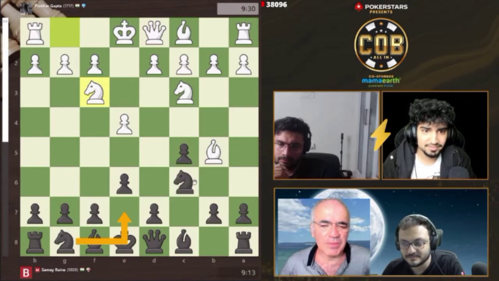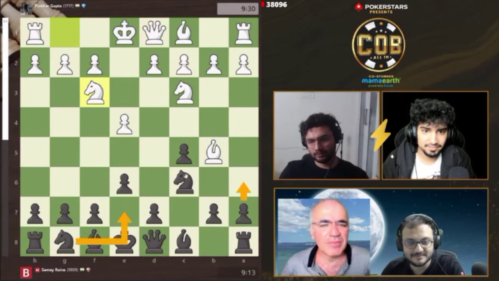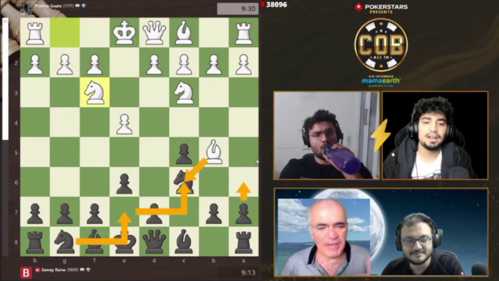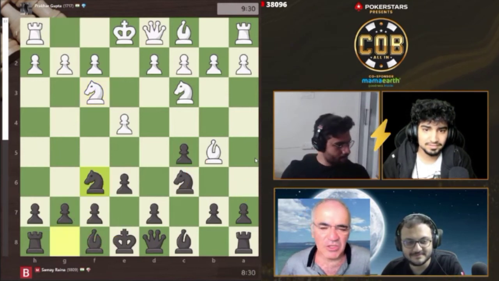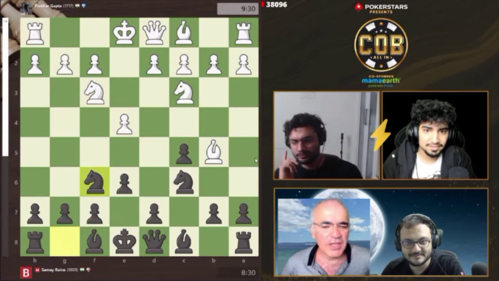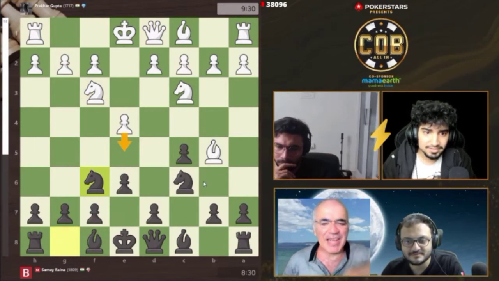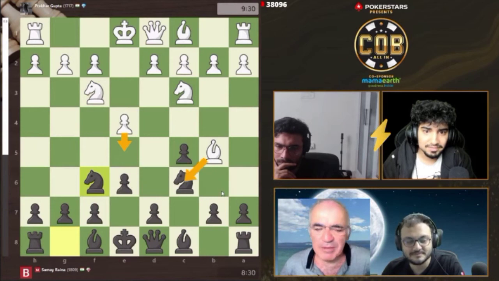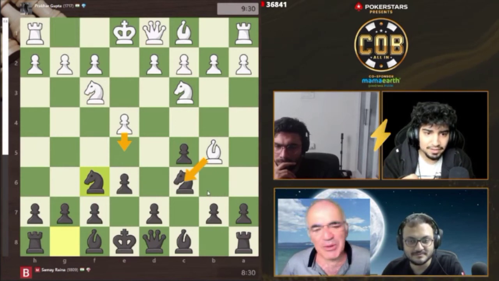Because you should still prevent taking there and then preparing a6 and taking with a knight. So that's just for your knight to come on. So knight f6 is not good at all. And here, of course, e5 and then take on c6 would be almost devastating.